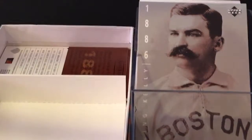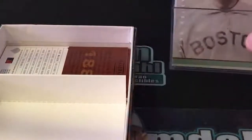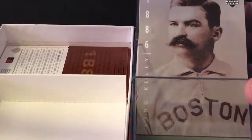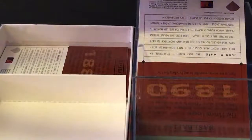Oh yeah, Frank, these are standard size. You can see my hand here. Sorry, I just have them zoomed in on my device so that you could see a better picture of it. Okay. And here I thought I had everything good here. That was card number 9. Maybe they're flipped over by inning. I don't know for sure. Okay.